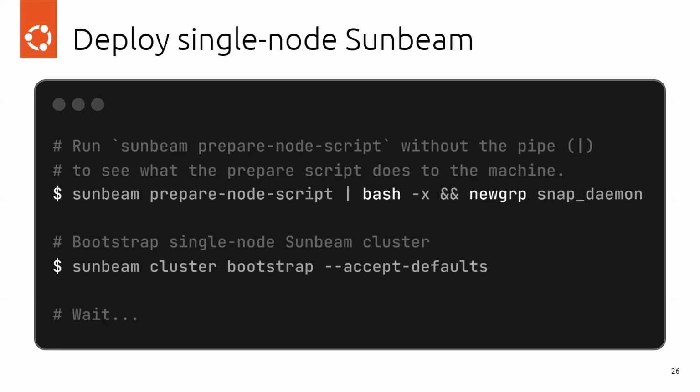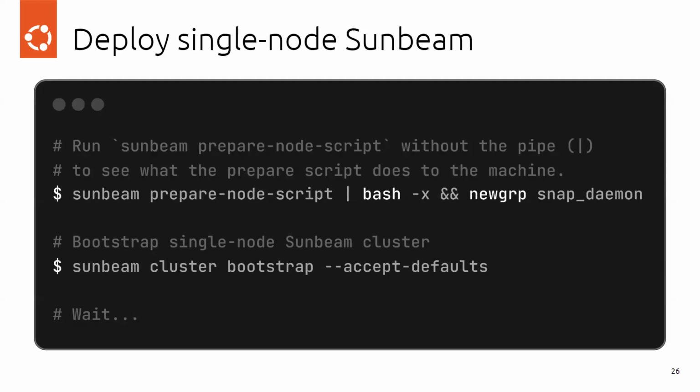OpenStack snap. We could have done this as a list of instructions to go and set up. That's perfectly fine, but we've chosen to do a prepare node script and, long-term, try to resolve these issues so that it goes away. But for now, it's because of all the strict confinement and security issues that we go through. Yes, that's definitely one thing.